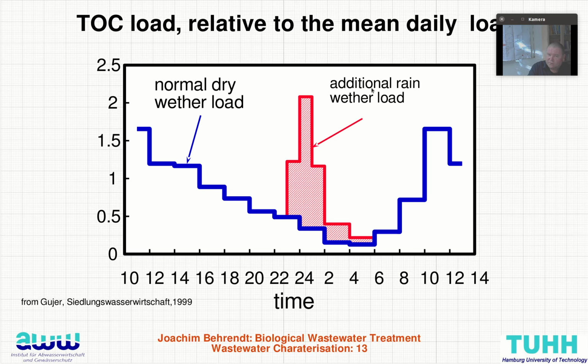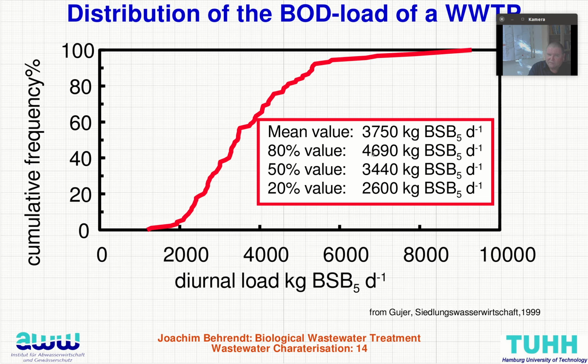Additionally, we sometimes have stormwater events, heavy rain showers. Even if we have a separated sewerage system, there is an impact on the water flow, and sometimes we have high peaks. This has to be covered. Finally, we calculate our values from these cumulative frequency curves. This is a sorted list of all indicated loads of BOD, in kilograms BOD per day.